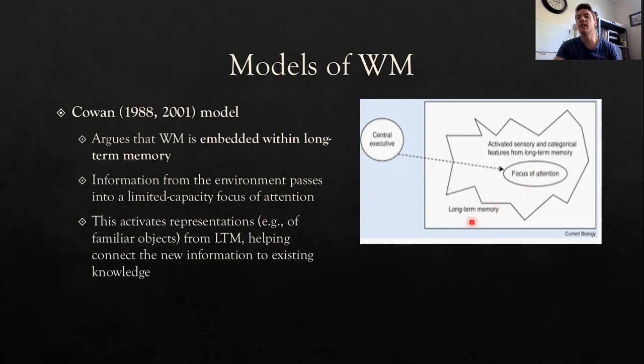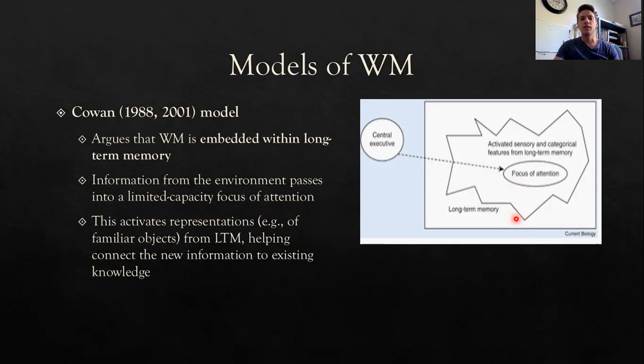But the key here is that because working memory is viewed as being embedded within long-term memory, information from long-term memory is directly influencing what is being perceived in the focus of attention. So information that's loading onto the focus of attention can be connected to existing knowledge structures. So those are three dominant models of working memory that have been proposed over the years, and a lot of research on each of them.